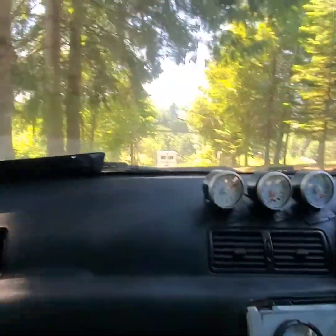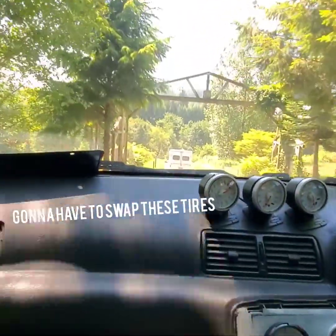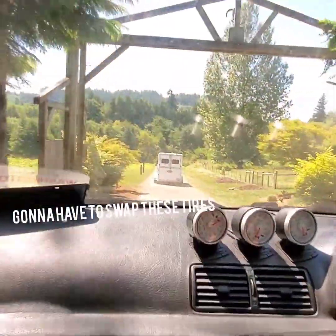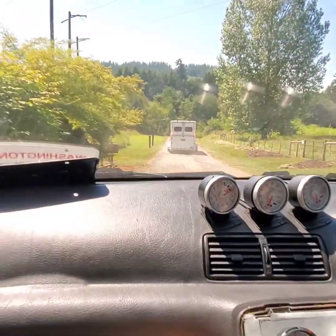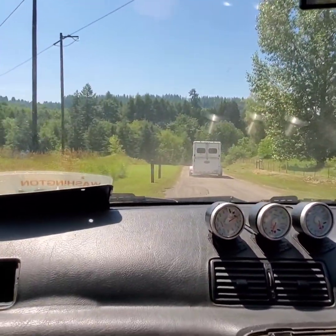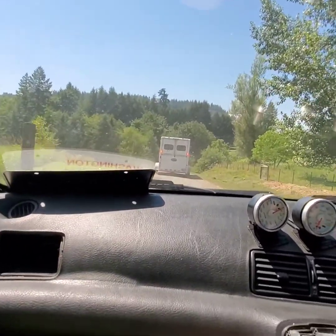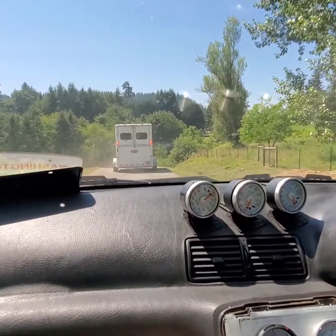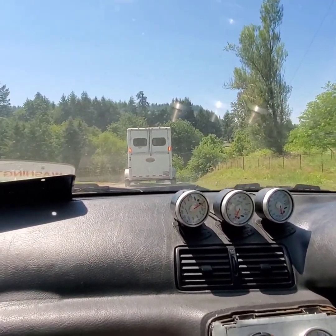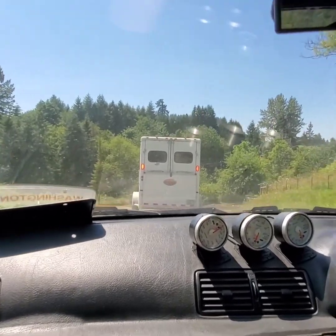Oh, yep, it rubs a little bit with those tires. Yeah, she rubs a little. These bumps are pretty gnarly too. On flat ground, it might be a little better. It'd be a whole lot better if this person would get out of my fucking way.